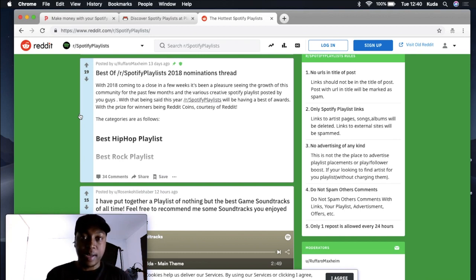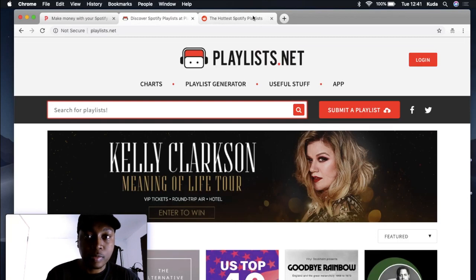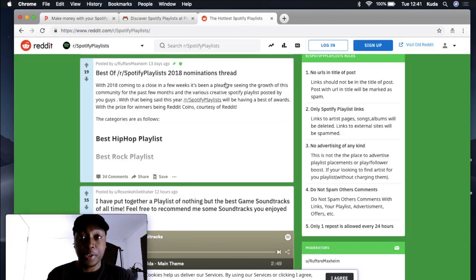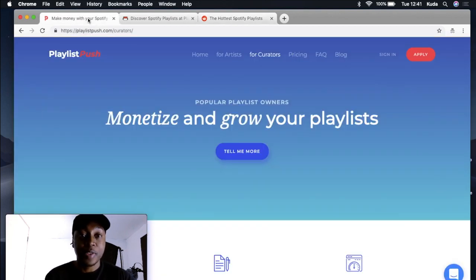So if you combine all these different methods, playlist.net, Reddit, as well as engaging on Facebook, like simply following people on the sidebar on Spotify so they'll follow you back, you eventually gain that threshold, and then you can start making $12 for every single song that you add to your playlist.